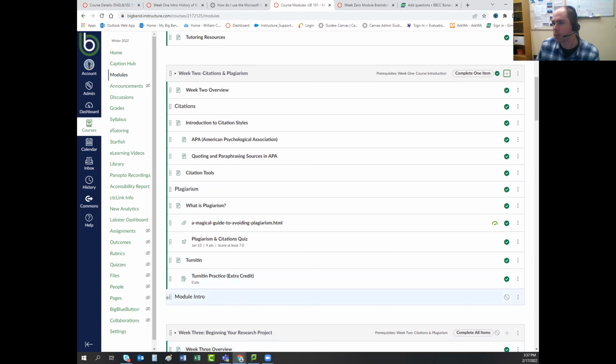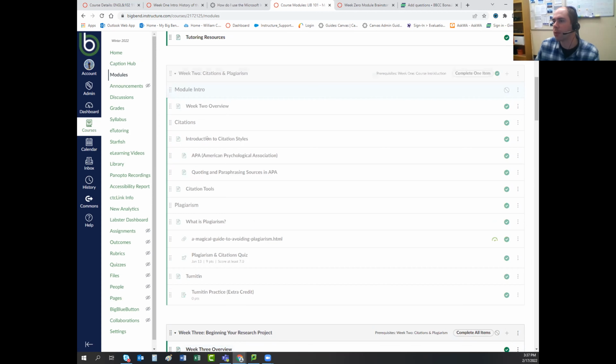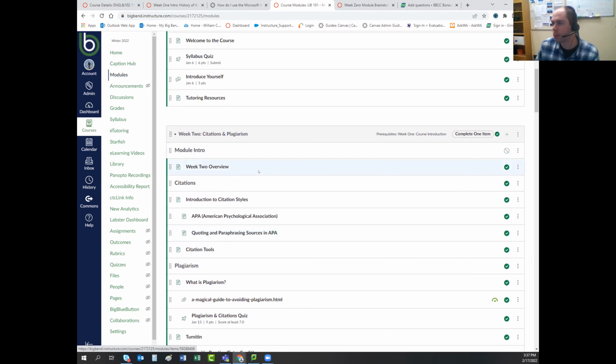And let's say I just drag that to the very top of the module. And as for indents, that's also quite straightforward. You go to the 3 dots on the side, and you can increase the indent, and then do the same thing to decrease it.